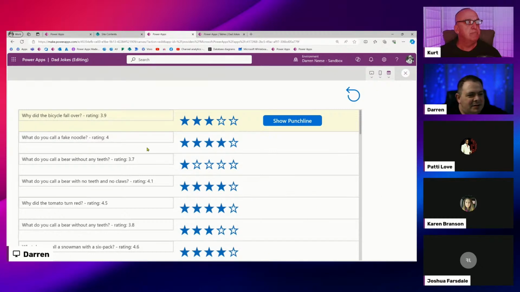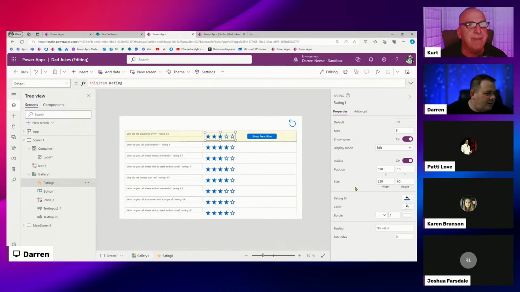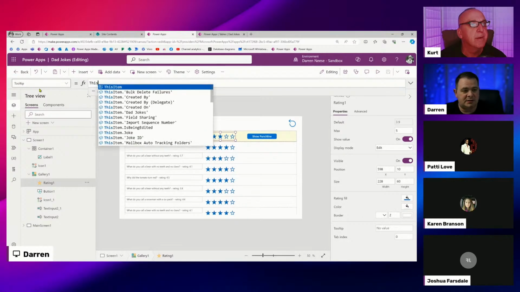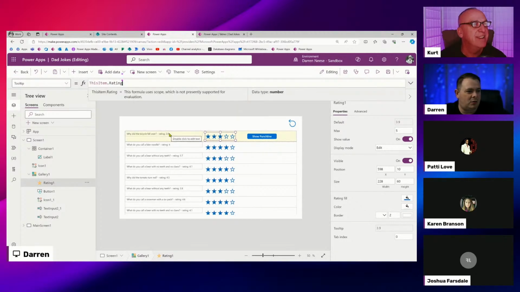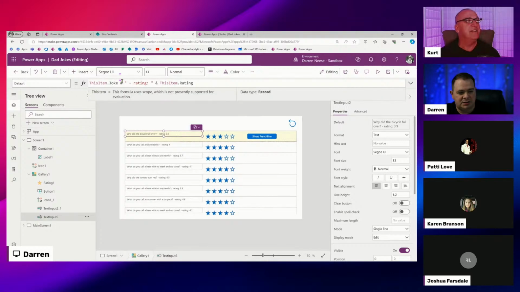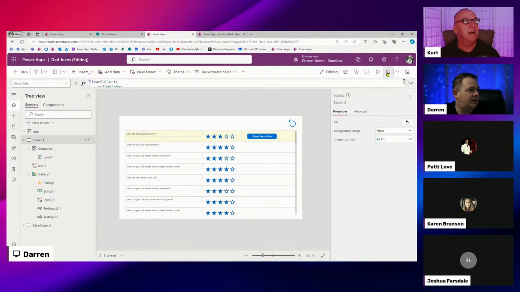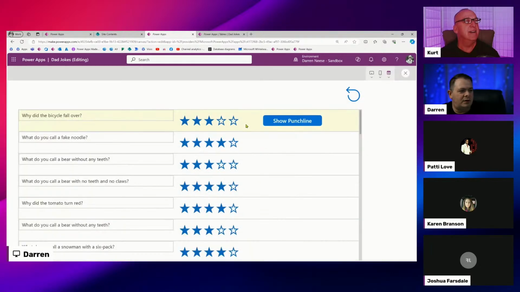So it's not giving us, like, this is 3.9. I would almost expect most of the star to be. Well, let's go look at the control properties. Maybe there's a property for that. You know what I'd like to do in the tooltip is actually give it, hey, you see 3, but it's actually 3.9. So I'll say this item dot rating. And I almost don't want to show the rating here. I was just doing that to troubleshoot. Okay. So we got 3 out of 5.